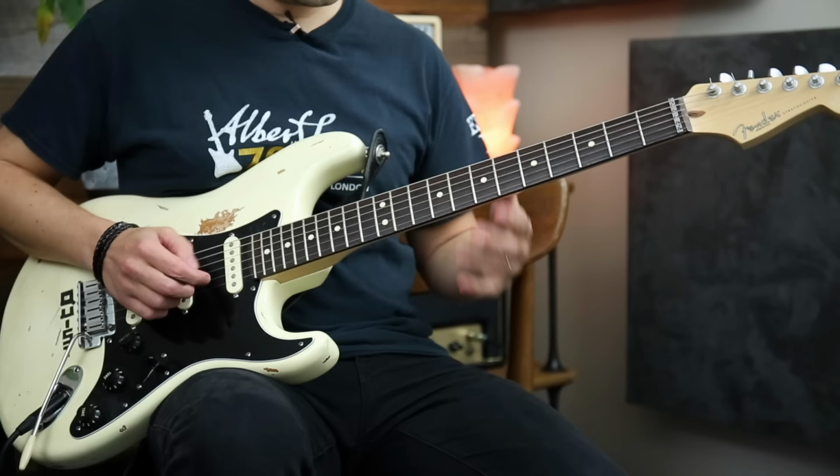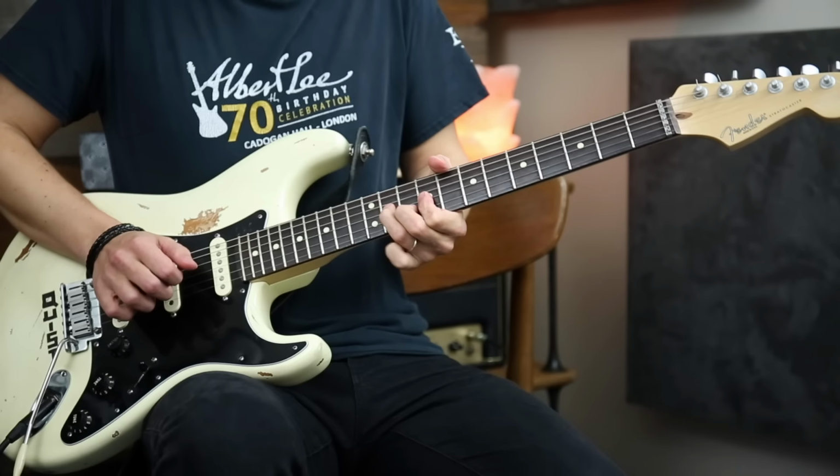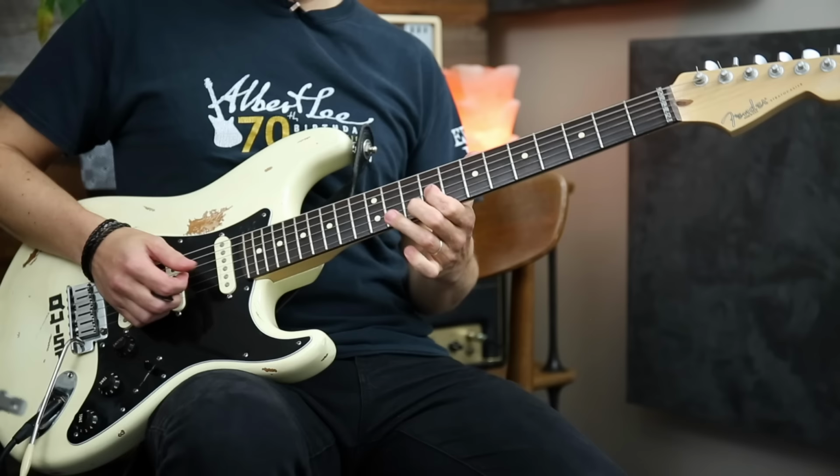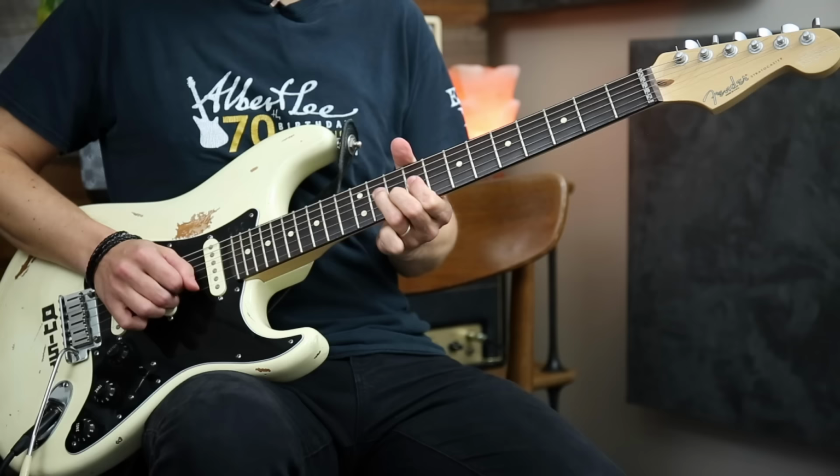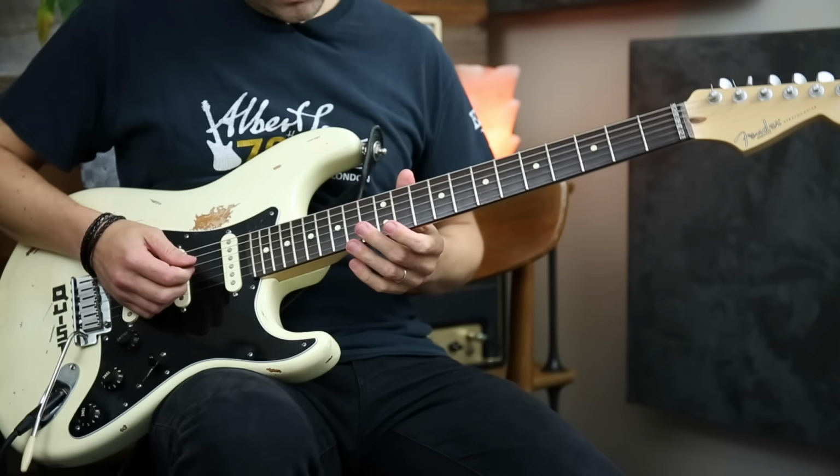And then, you know, yeah, that one's a nice little double stop to do. That's from the D chord itself. So I'm like, out of this shape. Yeah, because that has that colorful note and it just sits really well. There's a good tune out there. And then, what else was I doing? I was kind of traveling.